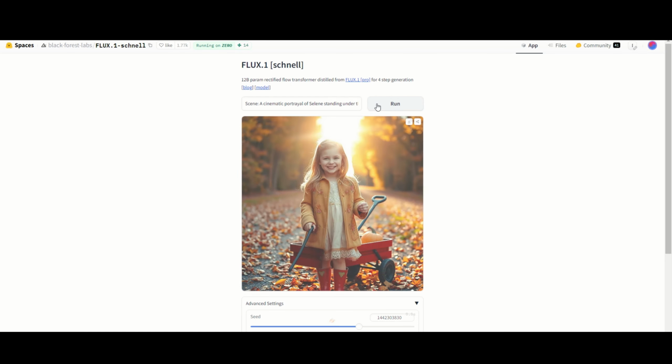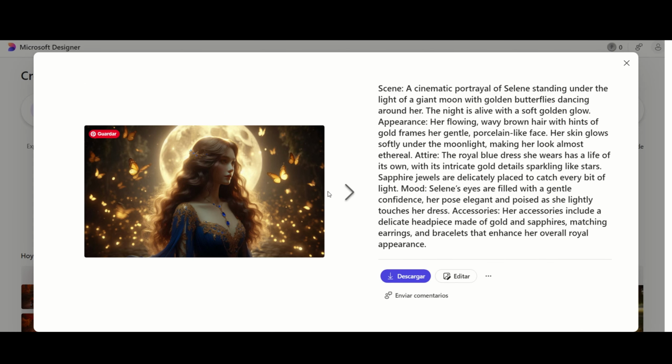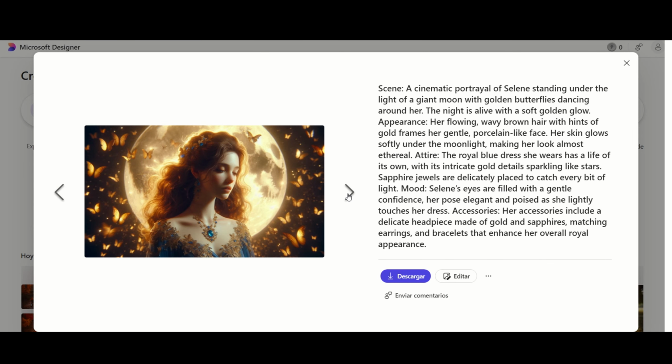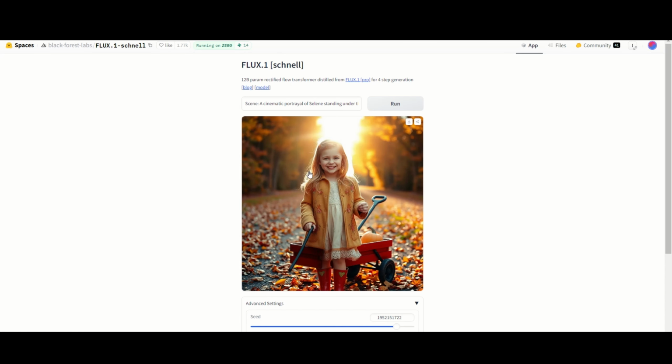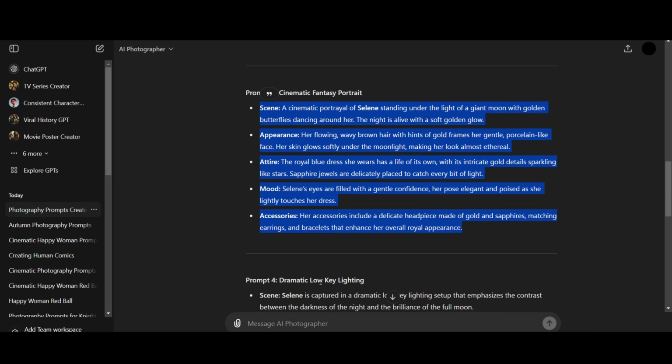I will also try the same here. Oh, very nice. You see, it's respecting all the details of the image, but now it looks cinematic. And on FLUX, this one is much more like an illustration, so it's okay.